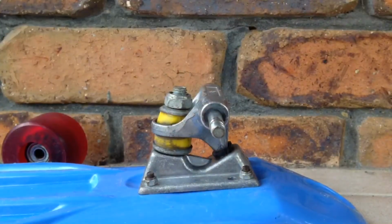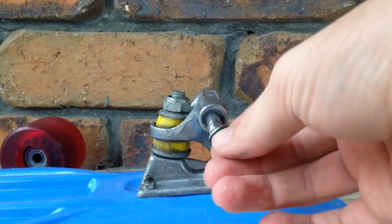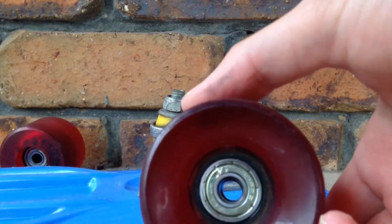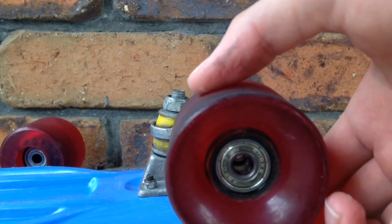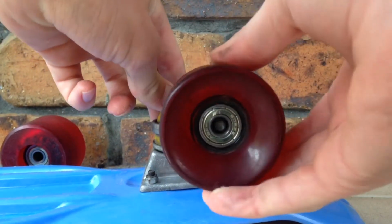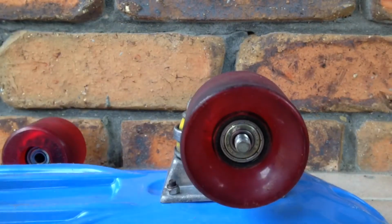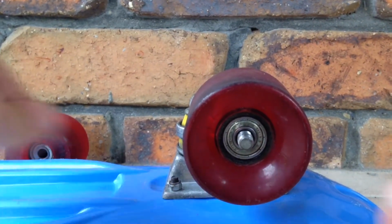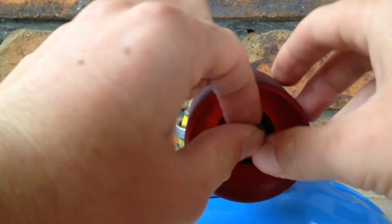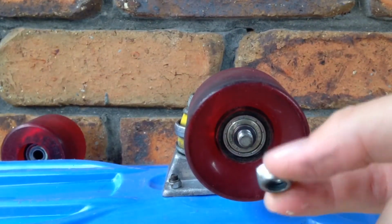Final step is to put on the wheel. So first of all, you get your small washer, put that on the rod first. The next step, you're going to put on your wheel. You're going to make sure the little nut thing in the center is lined up, and then push that on like that. Then take one more washer, sit that on there, then put your nut.